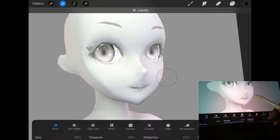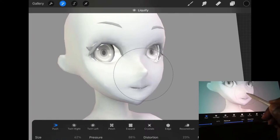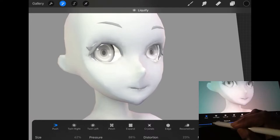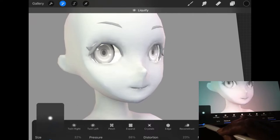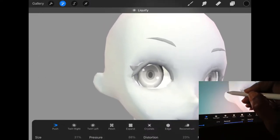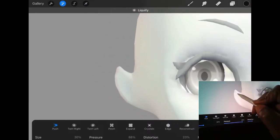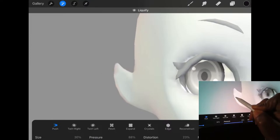So you can give yourself more of a distorted face. You can pull things out. Anything that is within the circle is going to be manipulated, but it focuses mostly on what's in the center here. And if you don't want to distort everything, reset. Bring your size down. And say I wanted to make her into an elf. Use push. I got the size only what I want to manipulate, which is like the tip of the ear. And so I'm just coming around the edges of the ear and pulling outward.